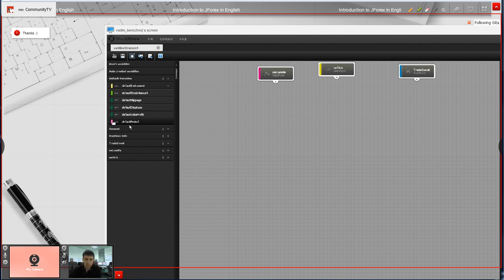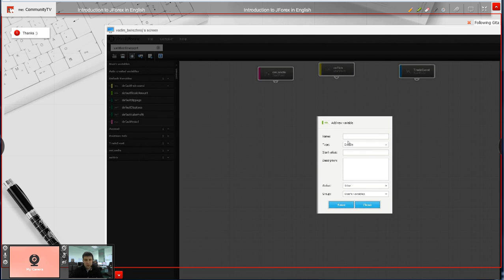But we can add more parameters for the strategy when we create, for example, some variable, some kind of setting, integer, and when we set this variable to global, then this setting would be asked before strategy start, and if it's used in strategy code, then it would be a setting for the strategy. For example, we can use this parameter as indicator period.